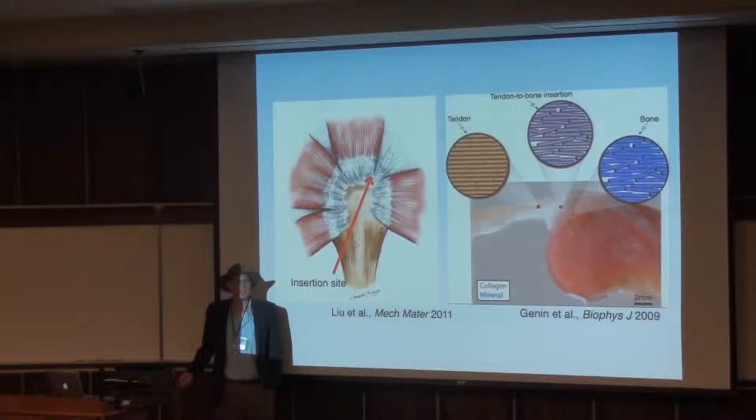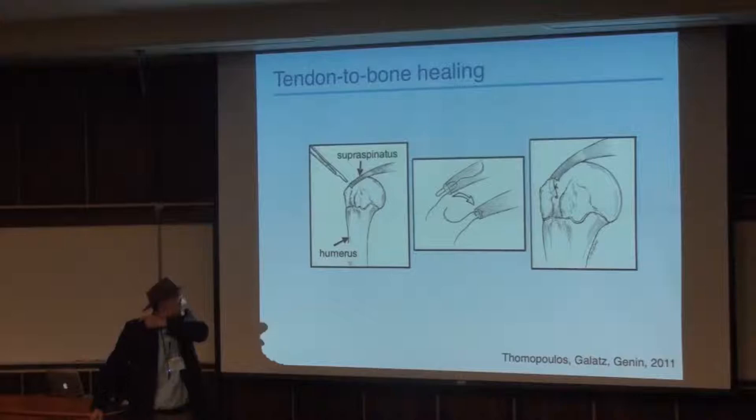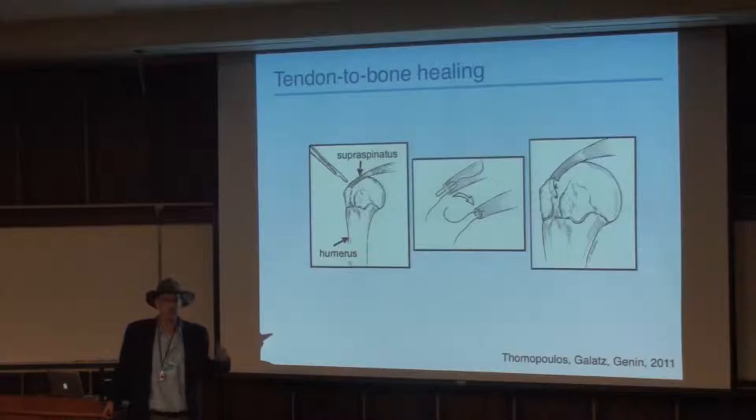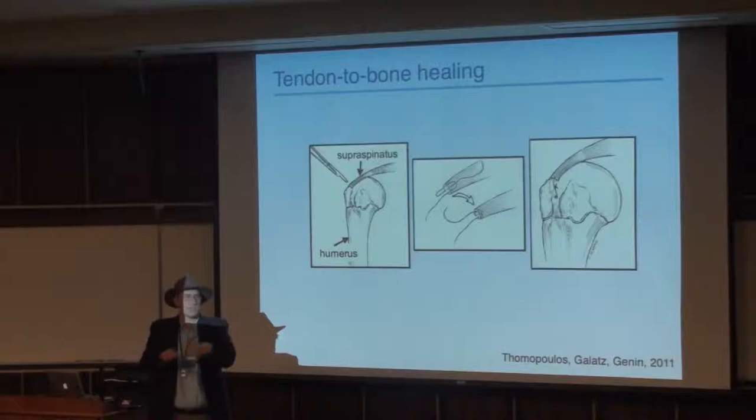So you take the supraspinatus tendon after it's injured, you cut off some of the tissue at the end that's torn and ragged, drill a hole through the bone. There are lots of versions of this. This is a very simple surgery. It's actually a bit of an antiquated picture. And then you sew it to the humeral head. You do that elsewhere in the body. When two bones break, you put them together, they heal. What's the big deal here?